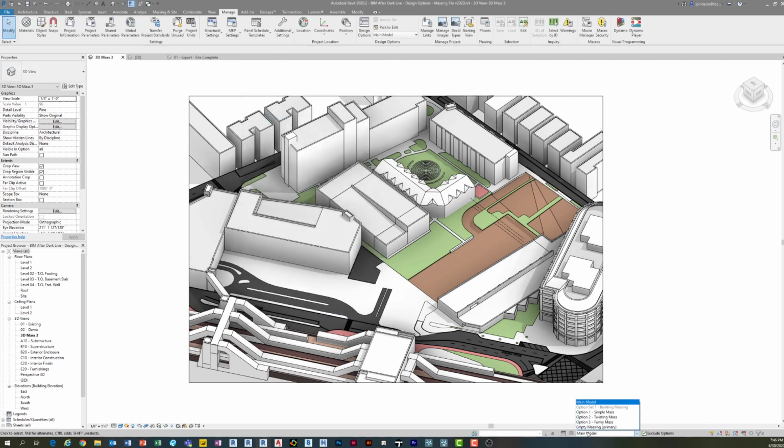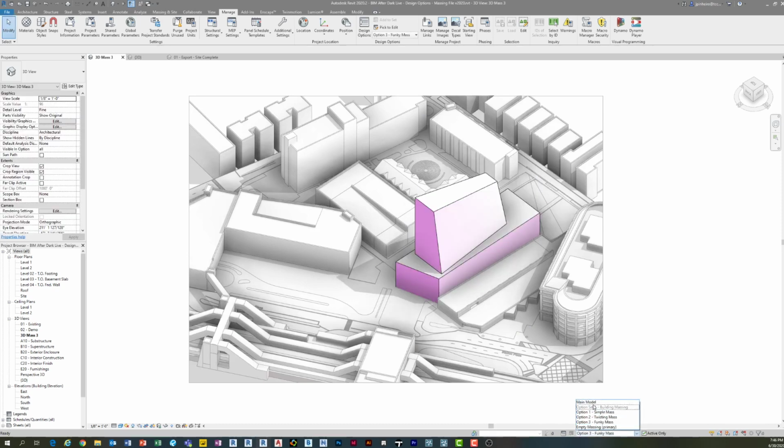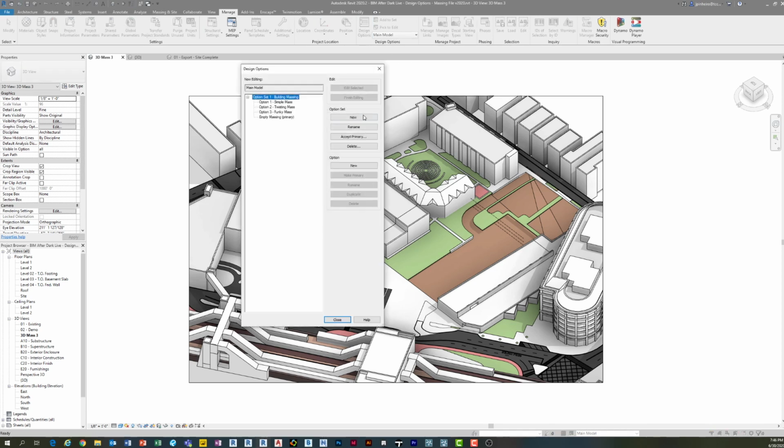If I didn't have one called empty, there'd always be one of these versions on. But what you can do is make a mass and not have anything in it, or make an option and not have anything in it, so then it's not there, which is pretty cool. And I think this might have been a question that came out of the community in general: let's say you're not using worksets, or you have no way of filtering or visibility, or it's a pain in the butt in your specific project. One way to use design options is to put them in a set or in an option, and then have an empty option so that you hide them. And I have an example for that coming up, so don't get too far ahead.